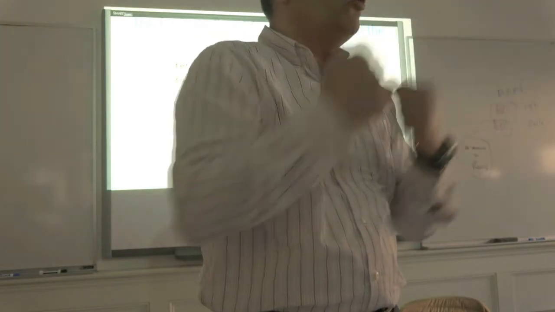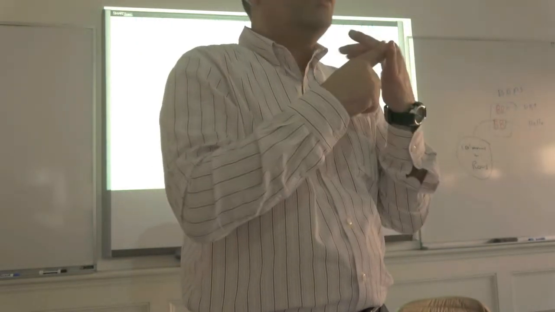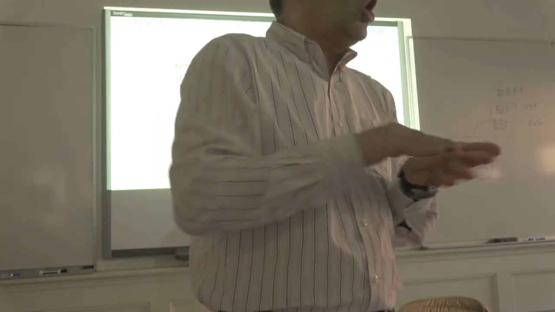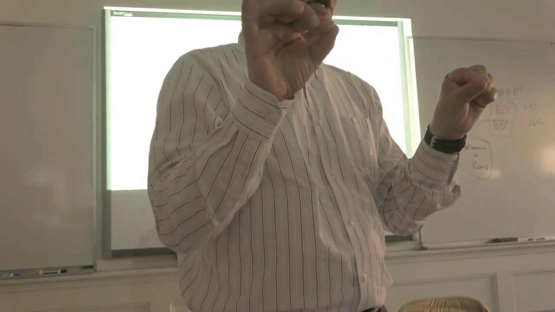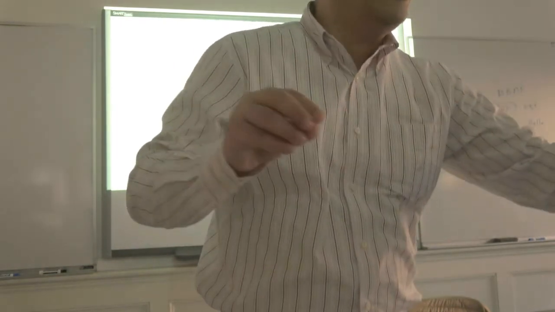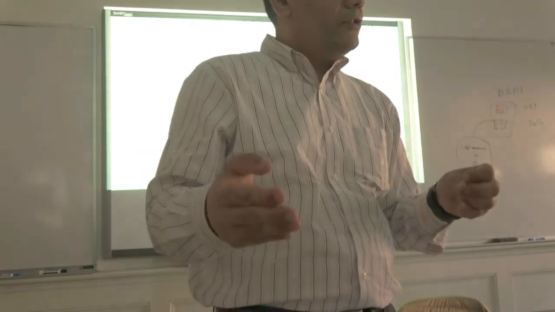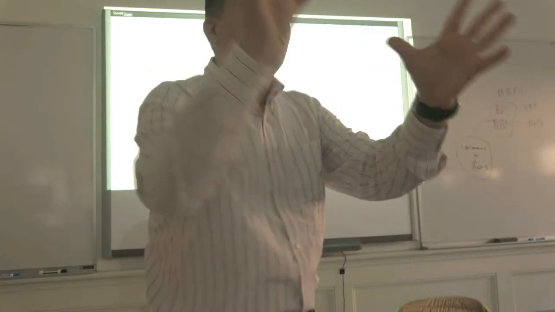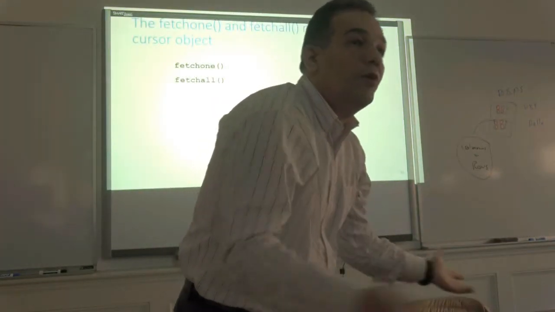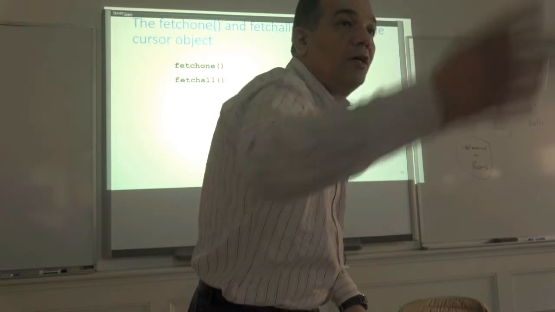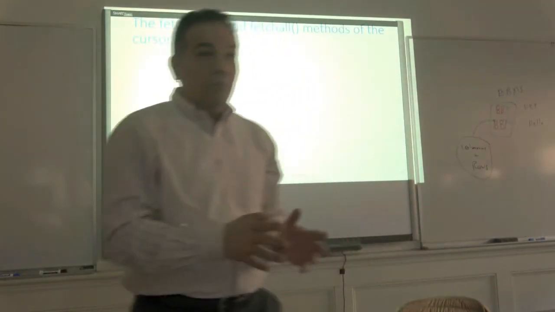Fetch the data. I need to bring it into my program, I need to work with it. So either I could fetch one record or I could fetch all the records. If I fetch one record, it saves it in a list. If I fetch all the data, all the table, where will it be saved? In a list of lists. Then I have it. Now I brought it from the database and I put it in a list in my program. Then I could do whatever I want with it. I could print it to the screen. I could modify it and write it back to the database. Okay? Steps, right?